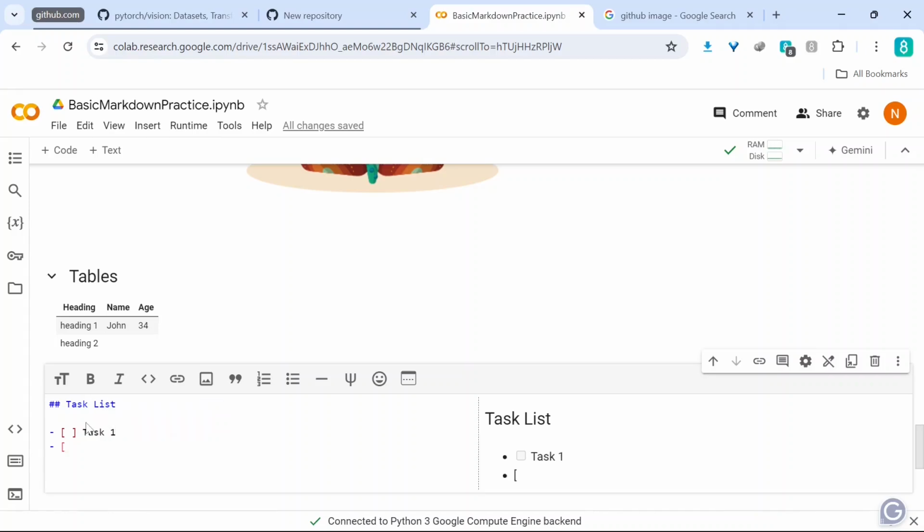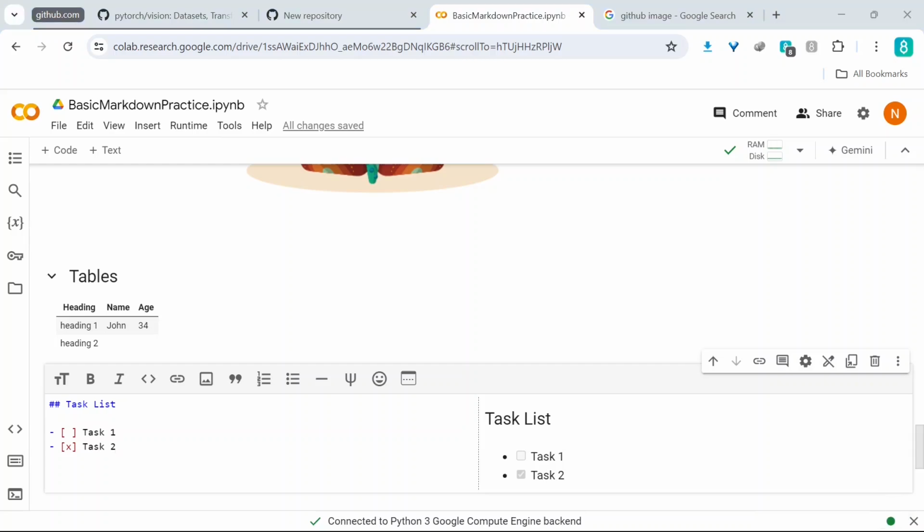And then if we want to show that some of the tasks have been completed, for example this one, we can use this X in between this third bracket, and we can show that as completed. So as you can see on the right hand side over here is that task 2 is shown as if it's completed or done, and then task 1. So in this way we can add as many items as needed.